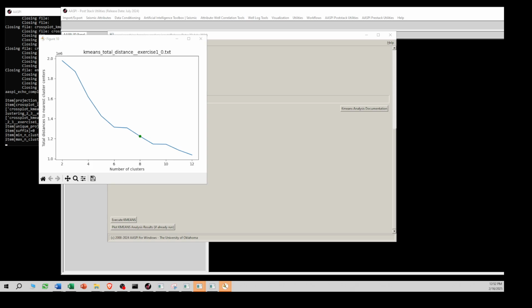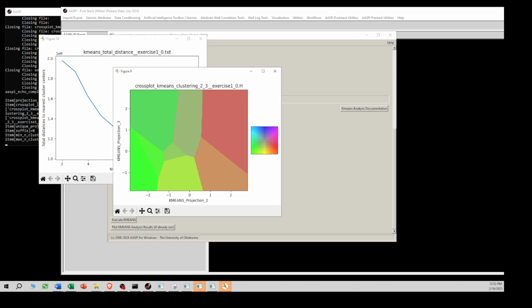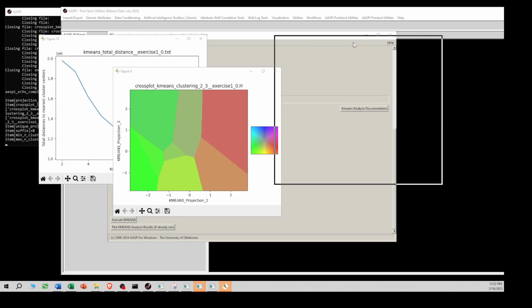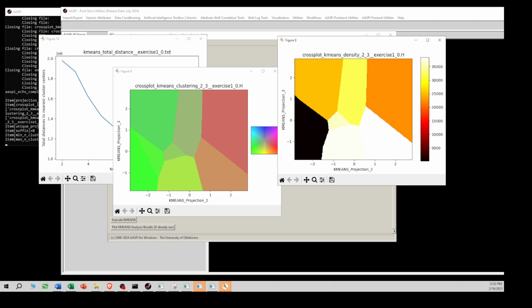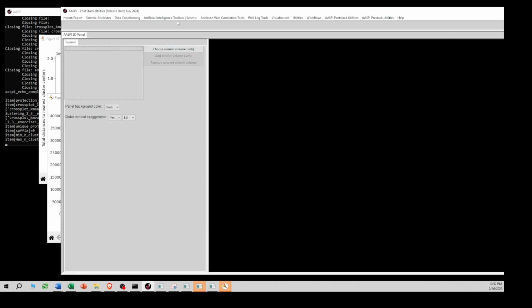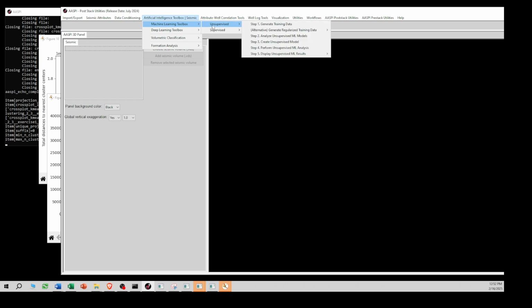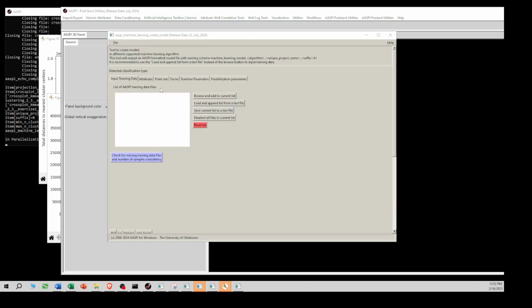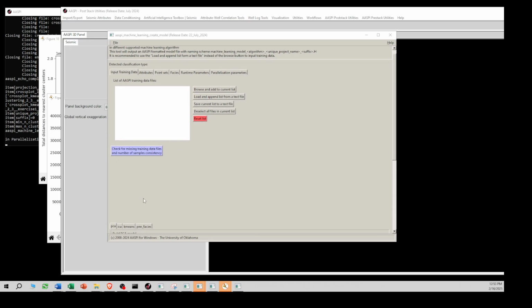We also have some other plots that I'm just going to show you a few of that just look at the k-means projection in terms of how it clustered, the density of each cluster, and then, sorry, these are all on my other screen, and then histograms of the k-means clusters in different projections. So all of those are interesting, but the one that we need as we move into step 3 would be the number of clusters we want to use.